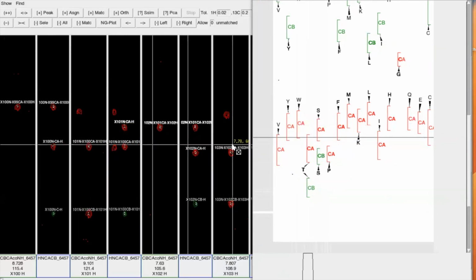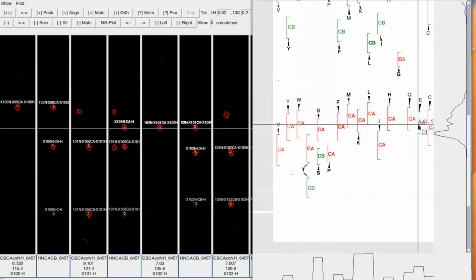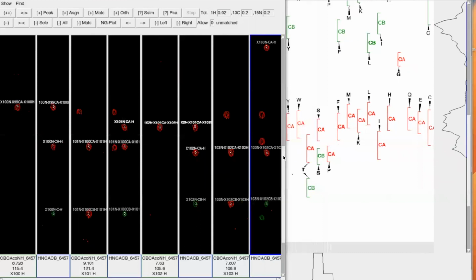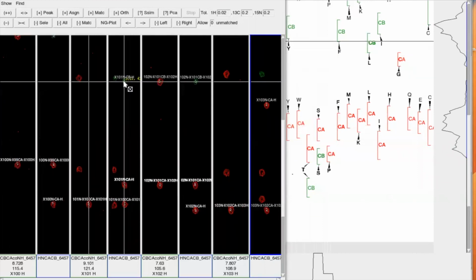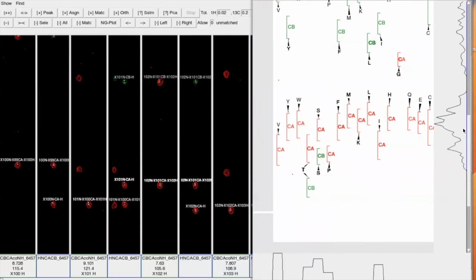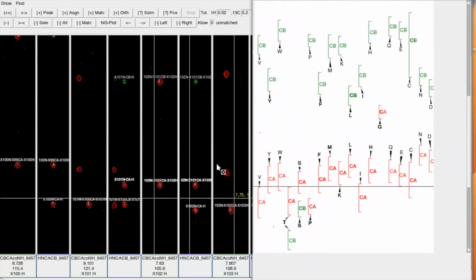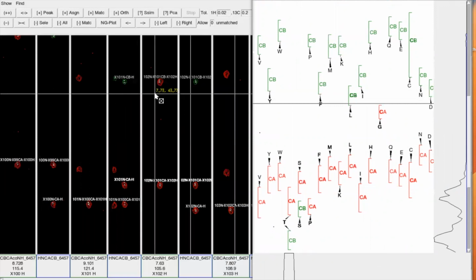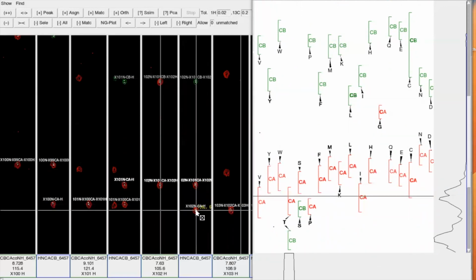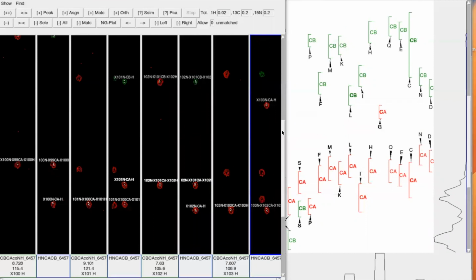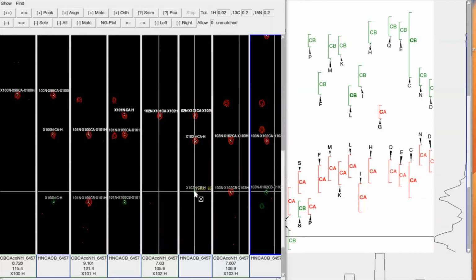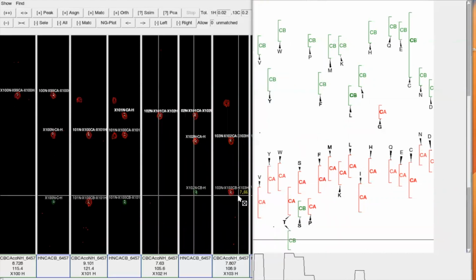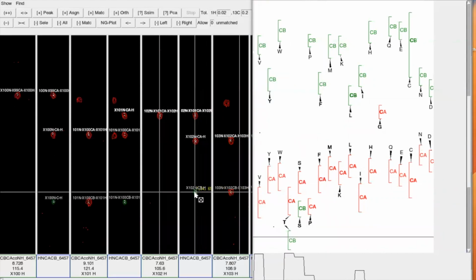X101 carbon alpha very similarly goes through a lot of chemical shifts, so you can't say much. Now we look for the carbon beta for X101, which is up here, and it goes through quite a few chemical shifts, so we really can't determine that one either. So for now, X101, we can just label it as a question mark. Next, 102, carbon alpha. It goes through quite a few again. Can't say much about that one. But the carbon beta, much like 100, is very high. And it even goes through threonine again.